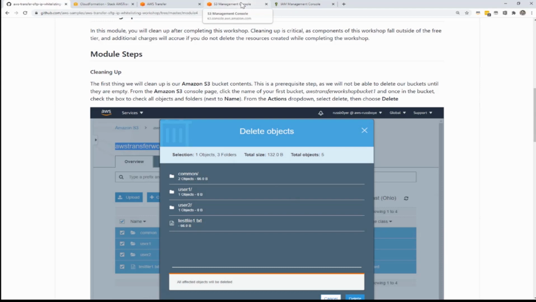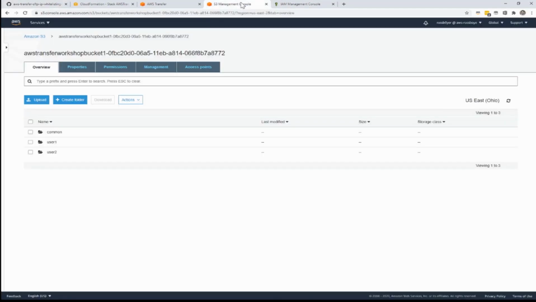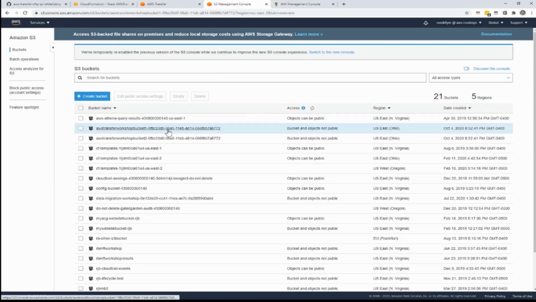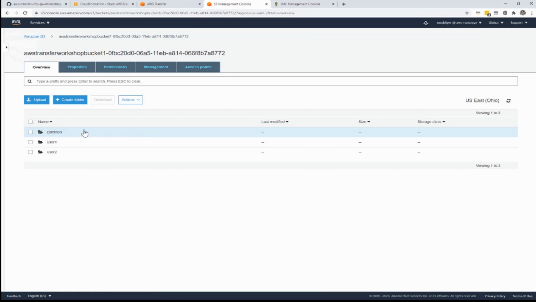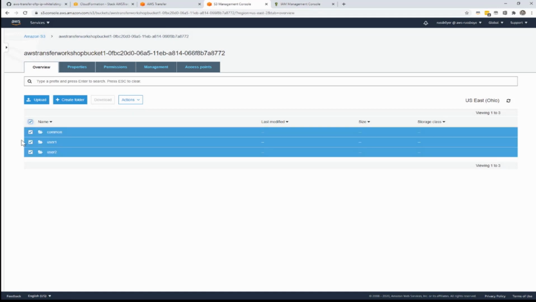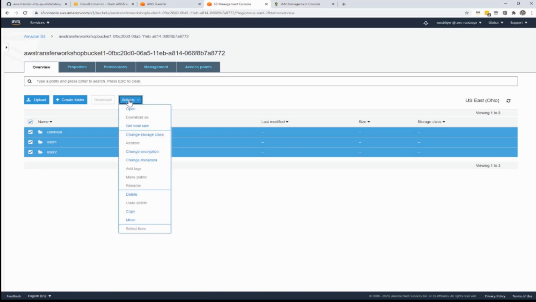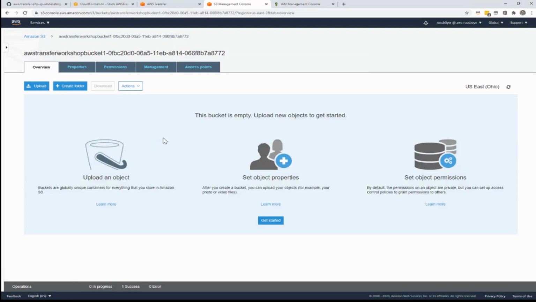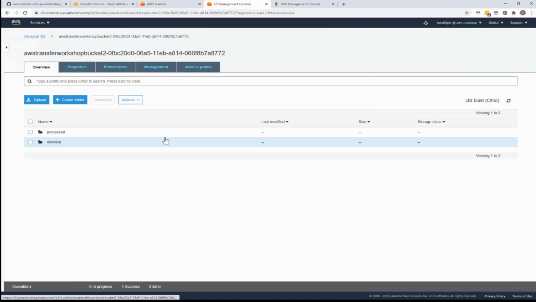So the first piece we have to do is we absolutely have to clean up inside of our S3 buckets. The reason we have to do that is when we go to delete our CloudFormation template, you're not able to delete a bucket that actually contains objects. It's just there as additional security to prevent you from having an oops along the way. I'm going to go ahead and force delete all these folders as an admin user, and then I'm going to do the same thing in bucket 2.